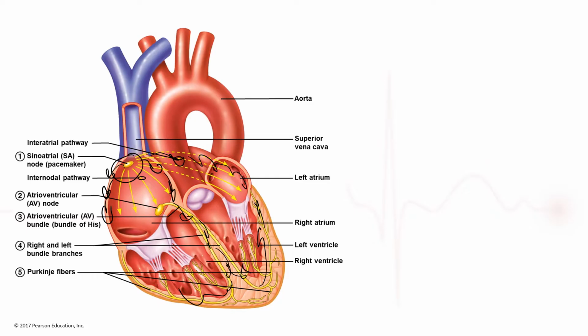Now, what we need to focus on more heavily in this lecture is how an action potential traveling down a contractile cardiac muscle fiber actually translates into that contractile cardiac muscle fiber contracting, right? This is called excitation contraction coupling. We did it with skeletal muscle fibers, right? You know how an action potential propagating down a skeletal muscle fiber causes it to contract, right?